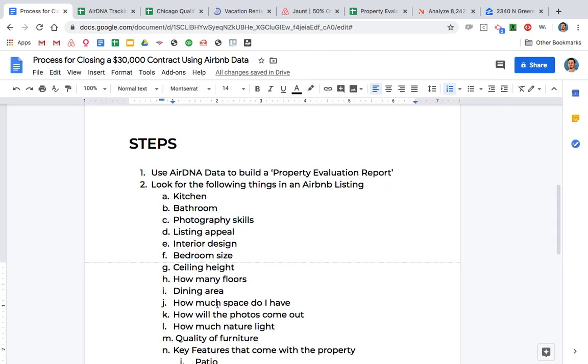And what we're going to do is just look through the pictures and get a feel for the listing. Like I had mentioned over here, I had said what to look for in the AirDNA listing. All of these things are going to matter when we're looking at the Airbnb listing. I skipped over a couple of them before, but for the Airbnb listing that we're comparing it to, these all matter. So the first one is the kitchen. We want to see how comparable it is. The bathrooms, we can't tell, but we understand what to do.